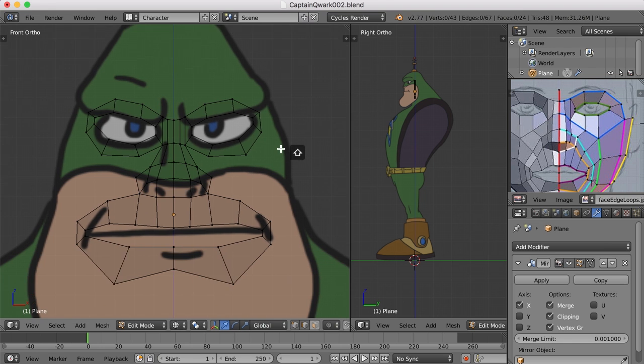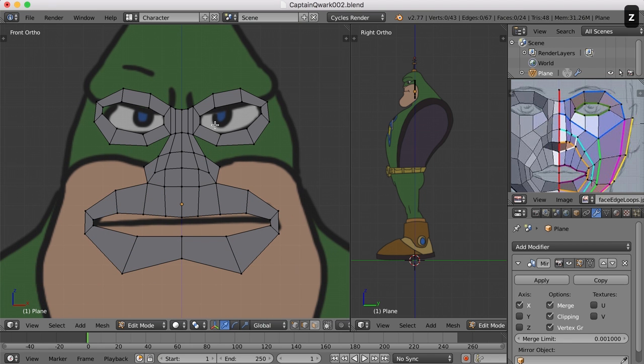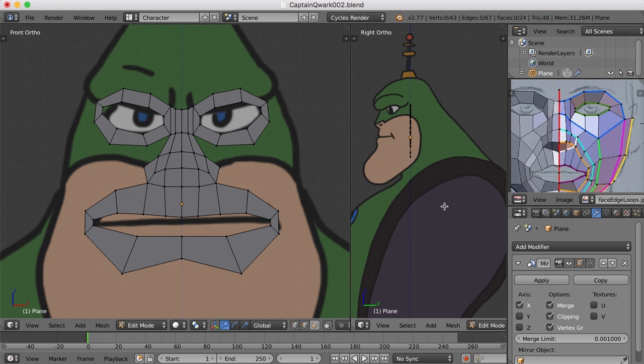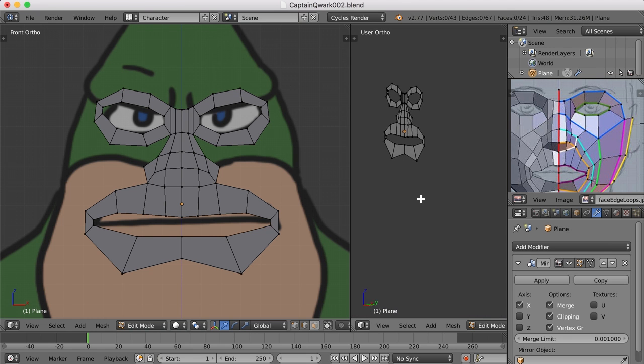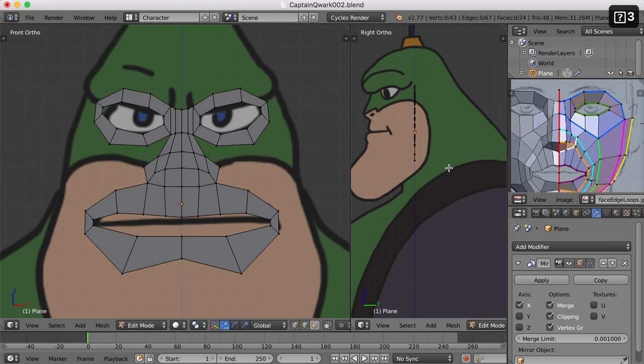All right, so we now have loops around the mouth and the eyes. It doesn't look real great now, does it? But that's okay. We're just establishing the basic loop structure. That's all we're doing. Now, you can see over here that what we're doing is just on a flat plane. It's just flat, right? I'll just tumble around with the middle mouse button here. And you can see it's just a flat plane. Once we get the loops drawn out the way we want them, then we'll begin pulling it out into three dimensions. All right, let me go back to the side view here.